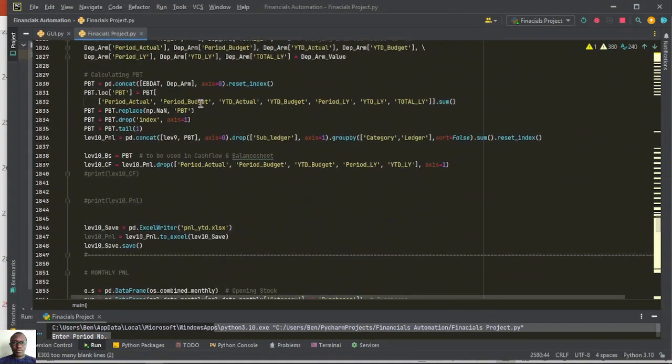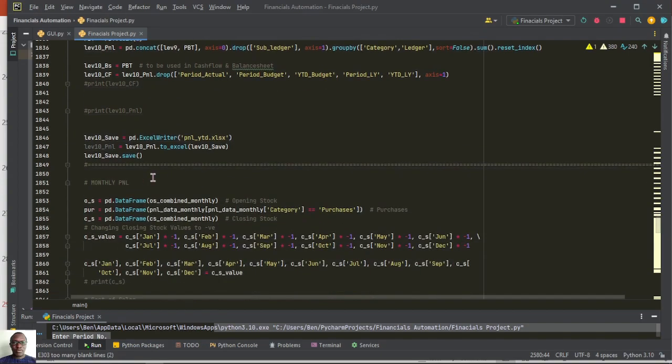This was the cumulated income statement where we were doing our level 10 underscore BS. So we had level 10 underscore BS equal to PBT, and also level 10 underscore CF equal to level 10 underscore P and L. Then we are dropping all these columns so that we remain only with the columns necessary for generation of cash flow.